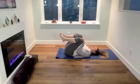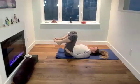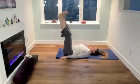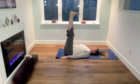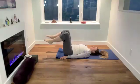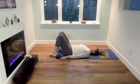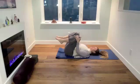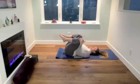Now, if you want to add a little bit more strength work to this, leave your hands down by your sides. Inhale, bring your legs up, point your toes towards your nose. Exhale, bring your legs down. You can point your toes, touch the ground. At the end of the exhale, draw in, and then hold your knees to stretch the lower back.